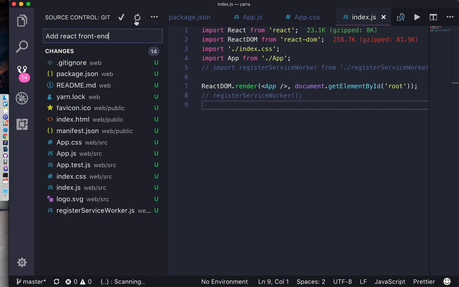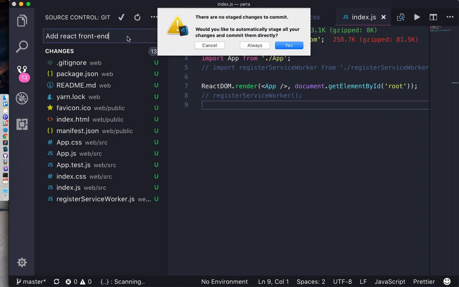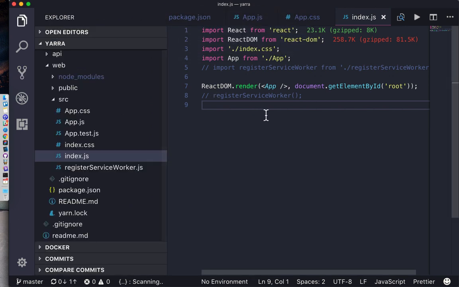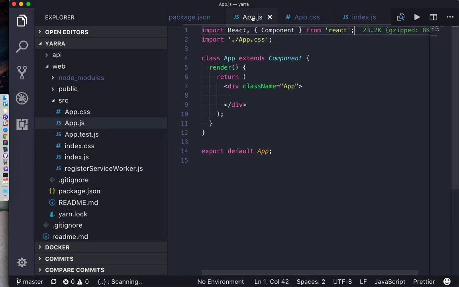Why is that logo still there? Okay, so I've gotten that far.